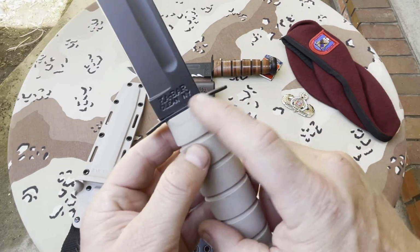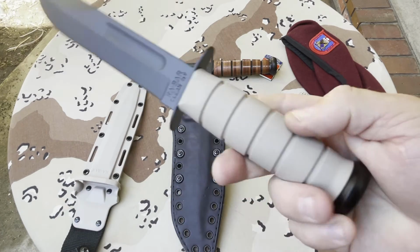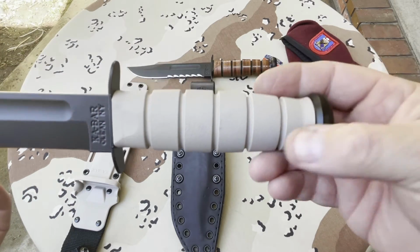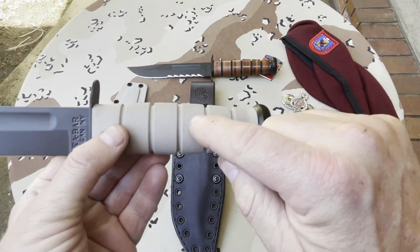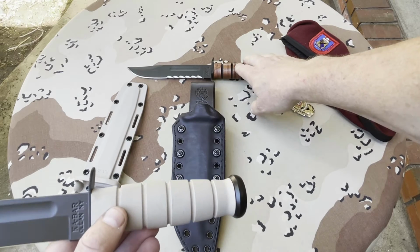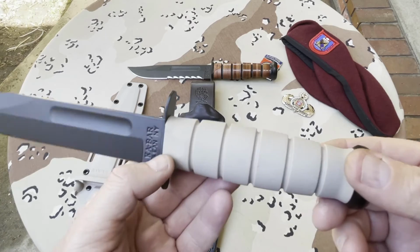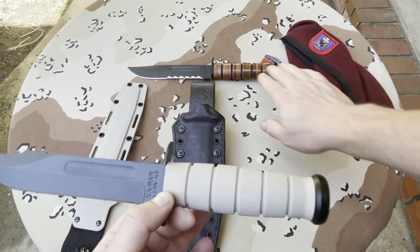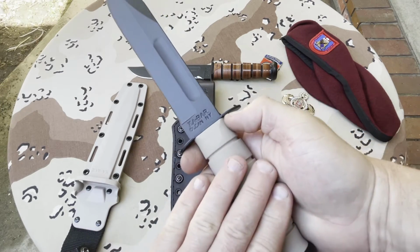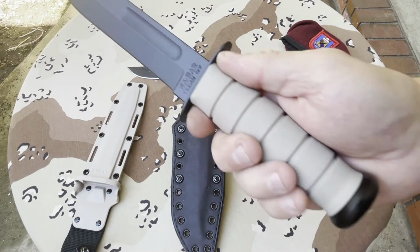Once again, we're going to see the crossguard and see that little curve. Synthetic. Now, if you ride motorcycles, you know that you're eventually going to end up in a rainstorm, and the synthetic is great for wet weather. You do have to maintain your leather because, what am I going to call this? I'm going to call this a living handle because it comes from an animal leather, and you could put stuff to treat it and everything. I recommend you do that. But the desert color, since we've been fighting in arid regions, I thought was a good thing to add.